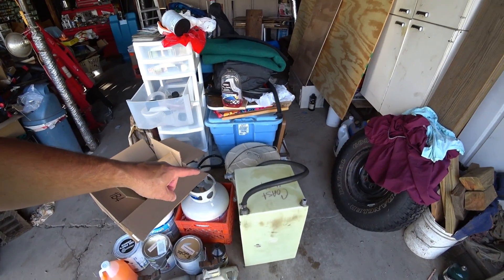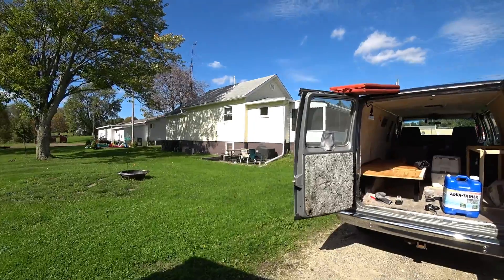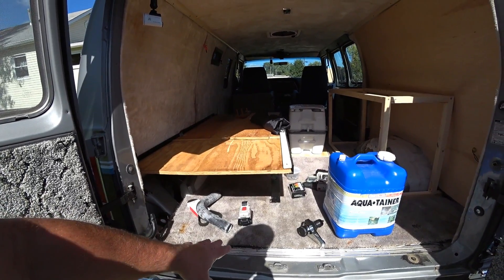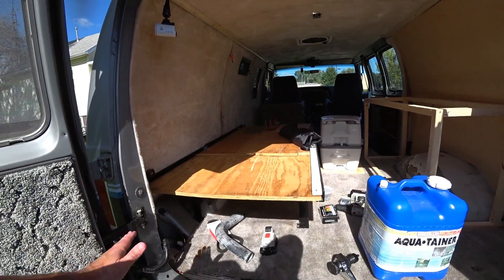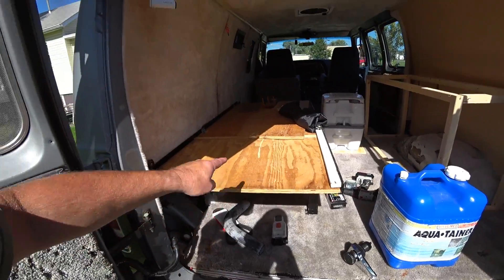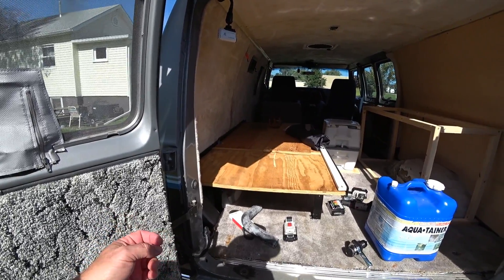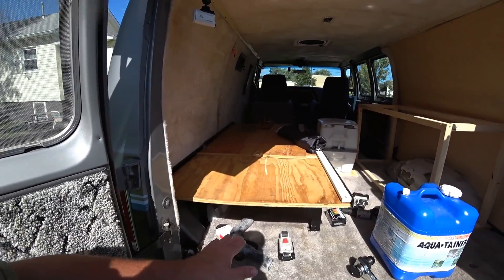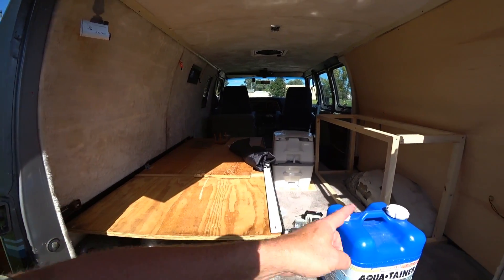This big water tank - I said it's 14 and a half gallons - it's too bulky and we can't seem to find a place for it. If you guys remember from the beginning of this series, when this bed used to go across the back of the van and the carpet was not nearly as padded, it used to be that water tank used to fit underneath the bed. But now it's tighter against the floor and the padding is extra thick - we can't get that big water tank underneath the bed.